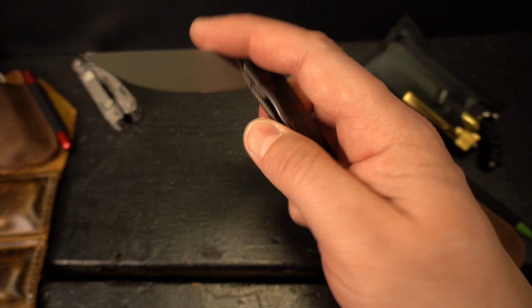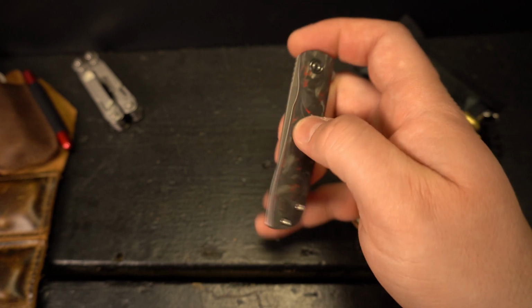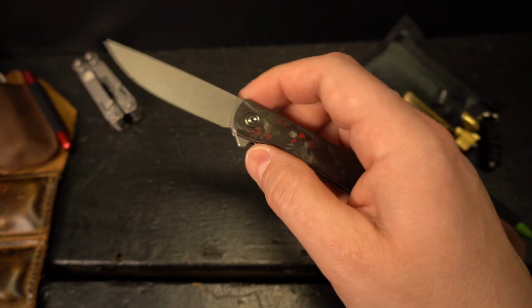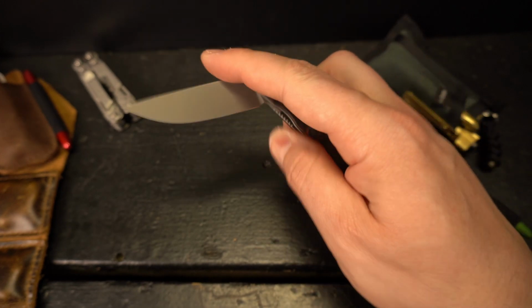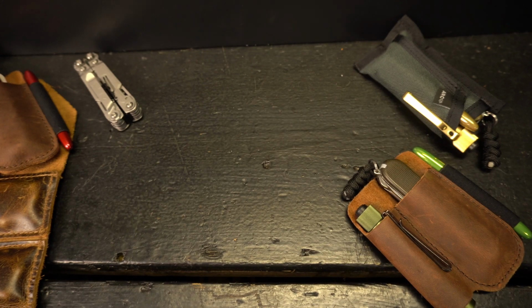The action is phenomenal. It is lightweight too, which I really appreciate when I'm carrying in the office wearing my khakis. So this one will be on my Wednesday rotation.